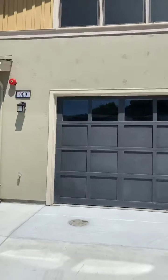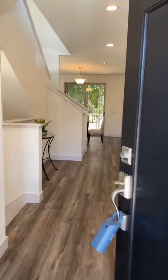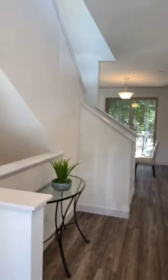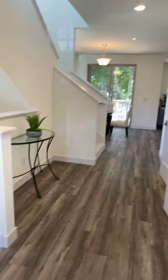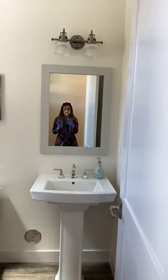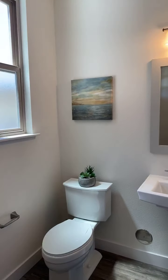As you can see, it's a really welcoming exterior. When you come inside, you'll see these finishes are just amazing. Again, this is the 3-bedroom, 2.5 bath model. Now the remaining, again, there's only 7 that are remaining. And of the remaining units, there are different colors and floor plans available. This beautiful flooring down below is luxury vinyl tile, and it's absolutely stunning. What's really nice is a lot of these green features, like in the bathrooms, they have motion sensor lights.